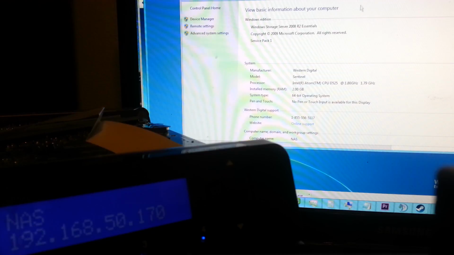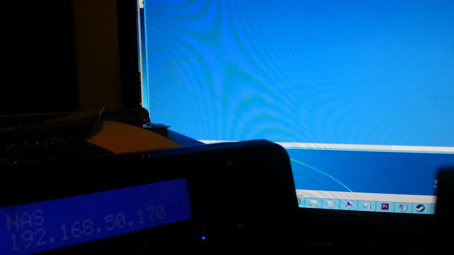Well, I think that about concludes it. We've shown that everything works. You can add more or less drives to it after the fact. If you add the Western Digital drives themselves, no problem, the actual certified ones. If you want to add drives that are not the Western Digital approved drives, it will still kick them out because the software that runs in Windows won't let you do it.